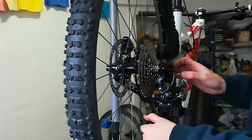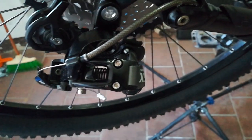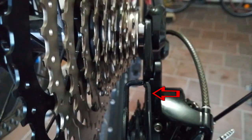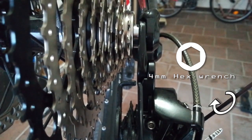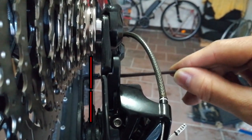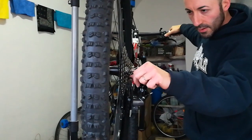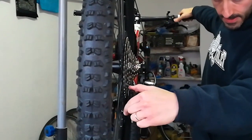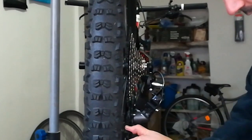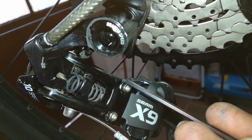Now you have to adjust the positions of the lower and the higher gear of the derailleur. These are the adjusting screws. First, you have to align the rear derailleur with the higher gear. Rotate the adjusting screw clockwise with a 4mm hexagonal wrench. You can see that now it's aligned. Lock the derailleur and repeat the same process for the lower gear.